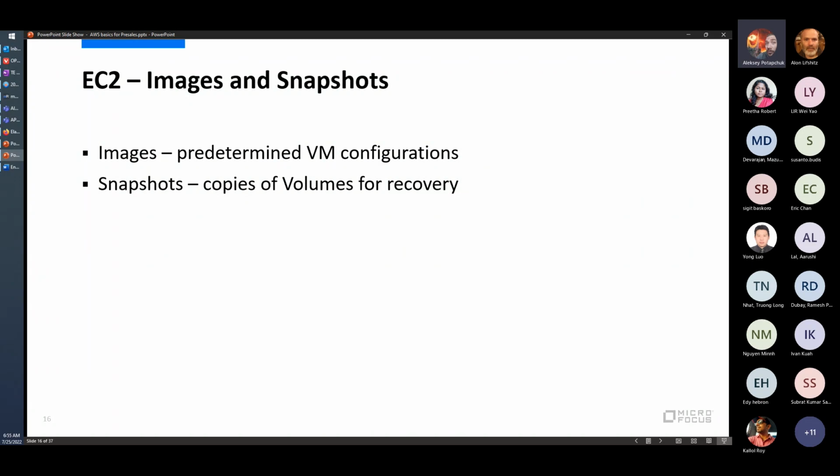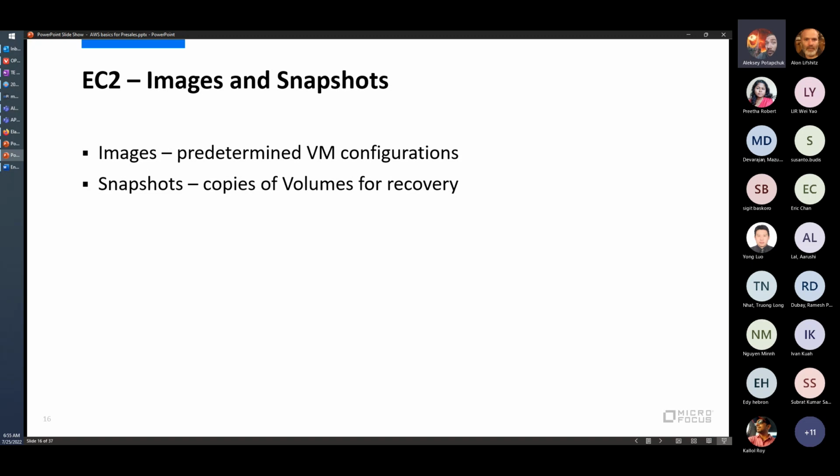So I can power down the machine and save an image of this machine. Later, I can take this image and create as many machines with BPM installed as I like. My next step after I provision the machine is just to integrate the machines to the places that I want. I don't need to go through the same process. So images are basically templates, if we compare it to the VMware world.